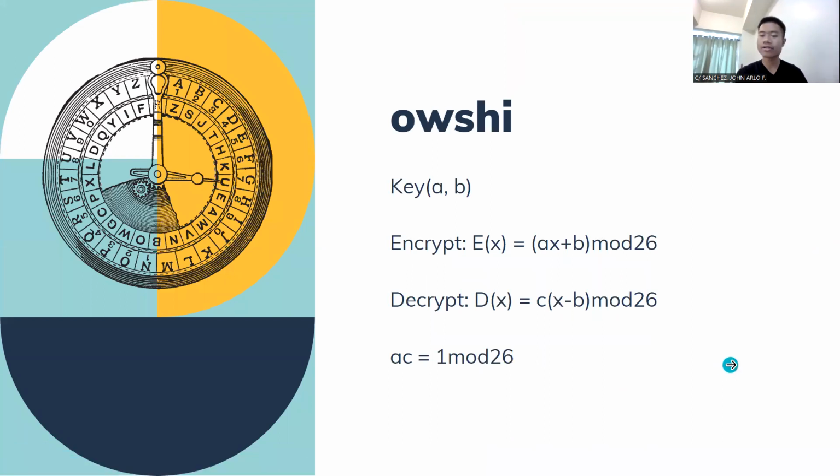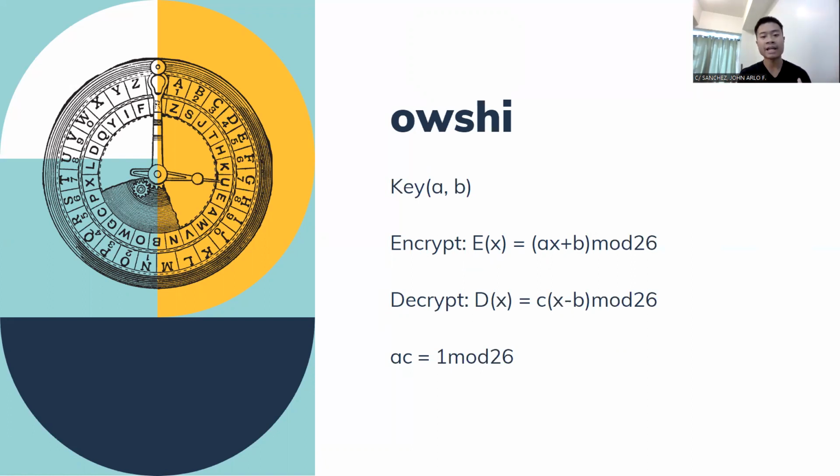So next, what are the other things that we can expect from an affine cipher? Usually when you're given problems, you get the key. The key is just a way of showing what a and b are. And a and b are important for these encrypt and decrypt functions. Now, what are these for? These are just the functions that you use when you either encrypt or decrypt. Remember, encrypting is converting a plain text to a ciphertext. And decrypting is doing the other way around, converting it from the ciphertext to the plain text.